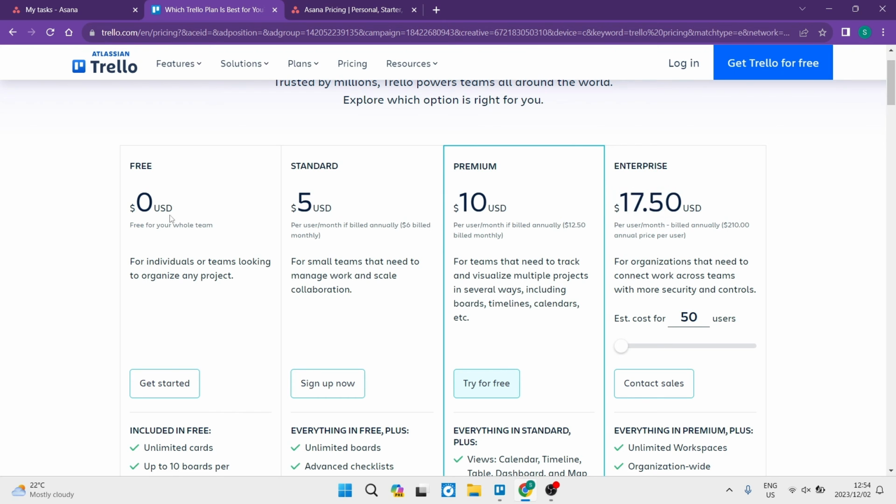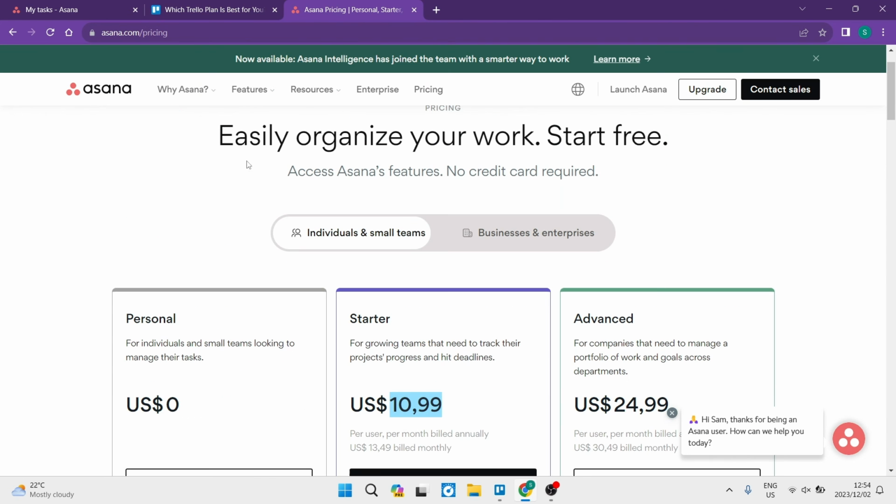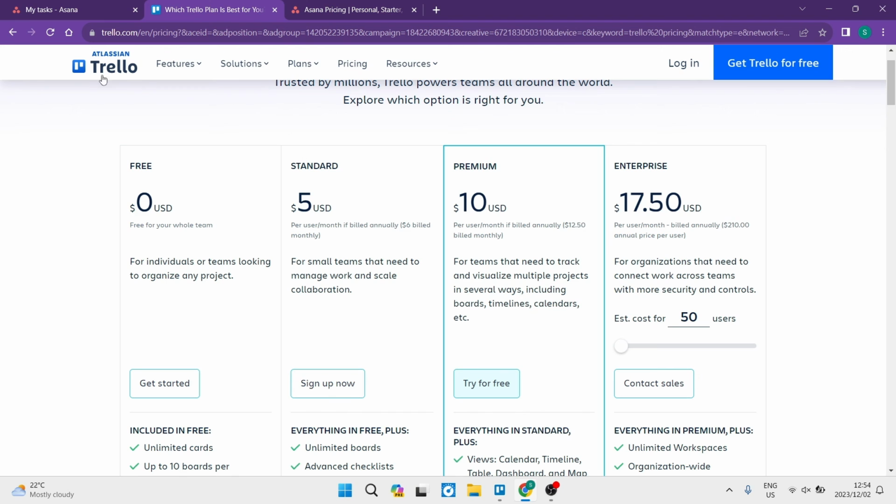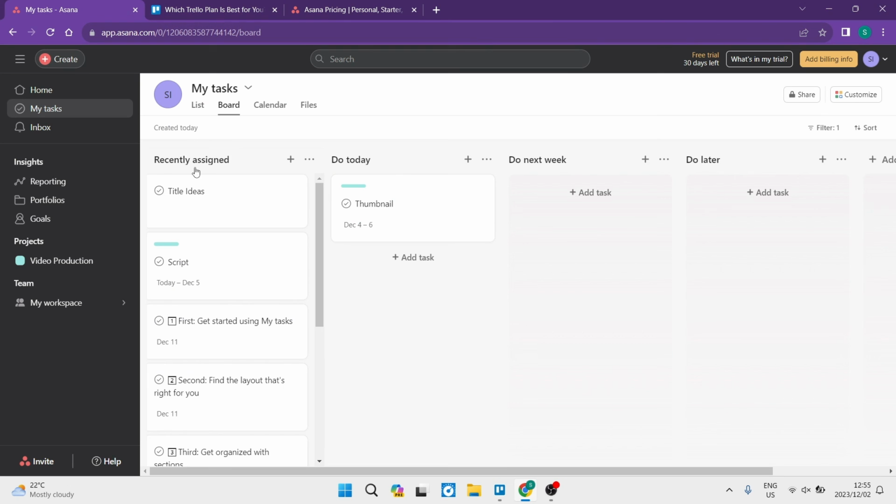So they do offer some more options, more than Asana. I think also that they are a little bit better priced, and I think also that the fact that there's a free plan and you don't always have to upgrade if you don't have a need, I think that is awesome. All in all, ladies and gentlemen, I want to go ahead and say that Asana is great and I have been using it for a while.